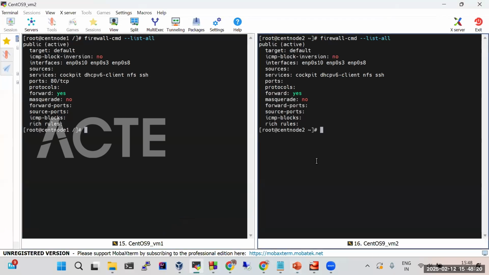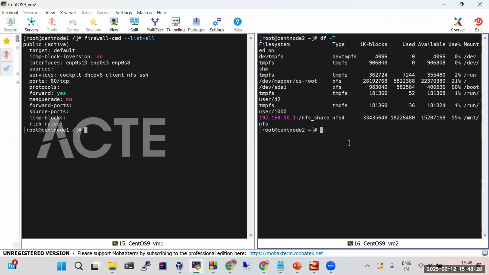I have created a destination point /mnt/nfs. It's my destination point. Currently it is mounted already, so I can unmount it. So it's unmounted.